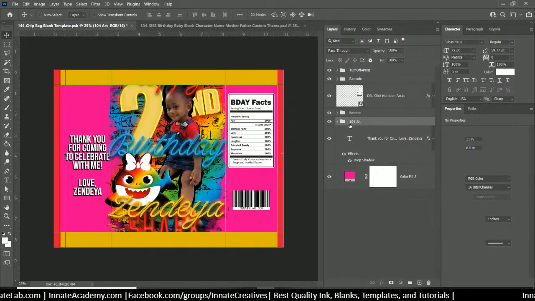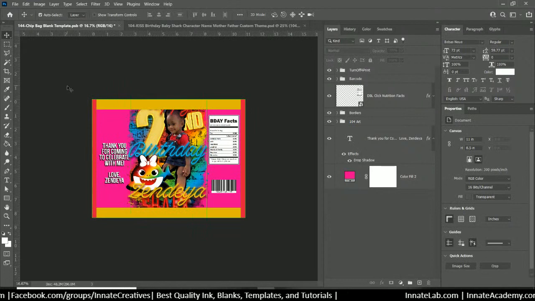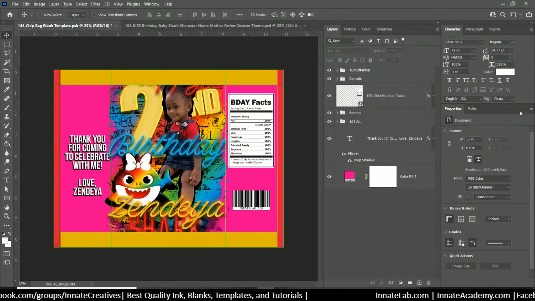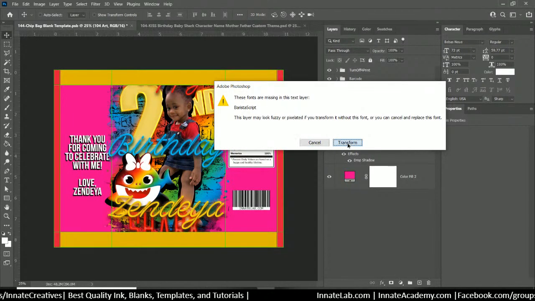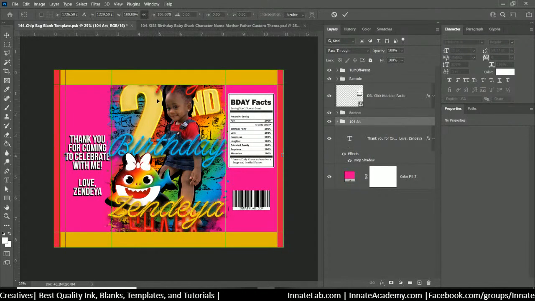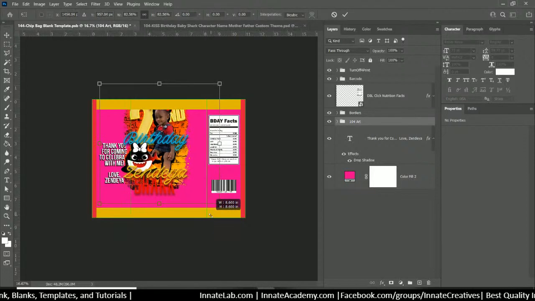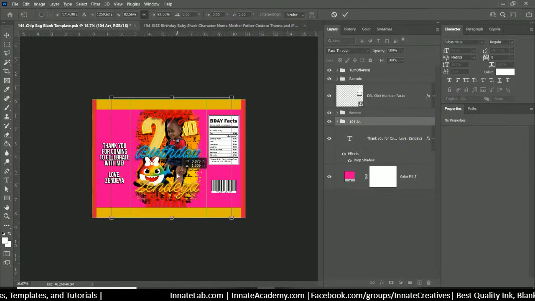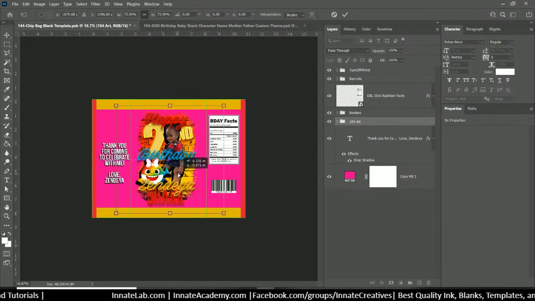And let's go to our 104 folder here, and I'm going to do Control T. Have to be on the move tool though, so Control T once I select the folder. All right, and then I have to zoom out a little bit because my artboard is smaller than the artwork right now, so I'm just readjusting it until I can fit it visually in the space that I want.